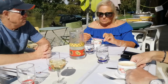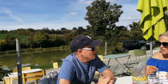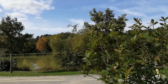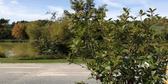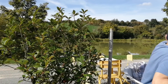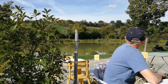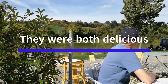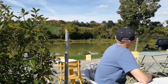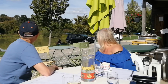Bonjour. So we're on our way to Menetou Salon, which is a wine region. We decided to stop for lunch, and we found this lovely little place right next to this little fishing lake. It's ever so pretty. It's only 3 minutes off of the road that we were on. So result. And there's two choices of lunch. One is a cheese pie, which is a camembert cheese in pastry, and the other one is a baked dish with potatoes and bacon, and they both served with salad. I think this is a really good find.